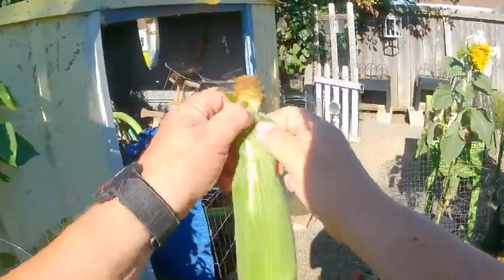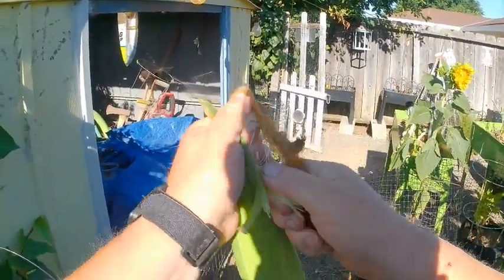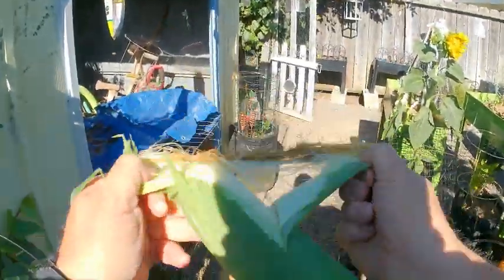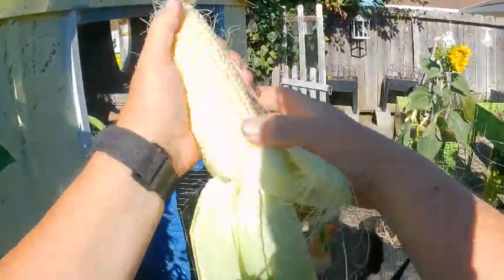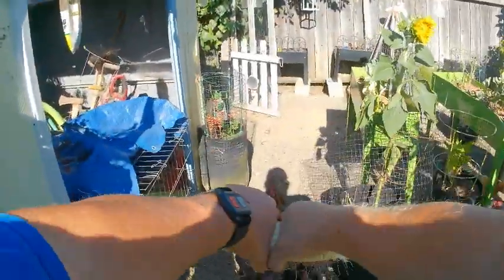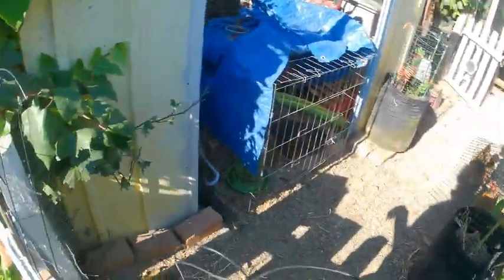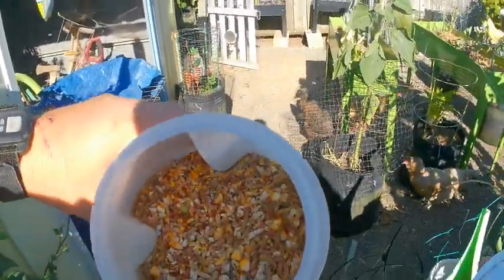Alright, so first thing I'm going to do, see this? And they like, actually, believe it or not, they eat this stuff too. Apologize about my finger being in the way all the time. But they like this. They are hungry because they haven't been fed. So once you get chickens, they'll get used to you. But like I said, they like corn. So there's some corn right there. So I'll just toss one right there, one right there. And what they're really looking for is this. This is chicken scratch.